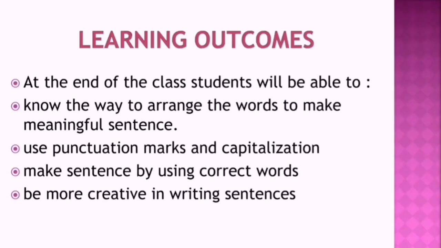Dear students, learning outcomes means what you are going to be able to do after watching my class. And these are: know the way to arrange the words to make meaningful sentences. Use punctuation marks and capitalization. You will be able to make sentences by using correct words. You will be able to be more creative in writing sentences. So, let's see what actually we can do.